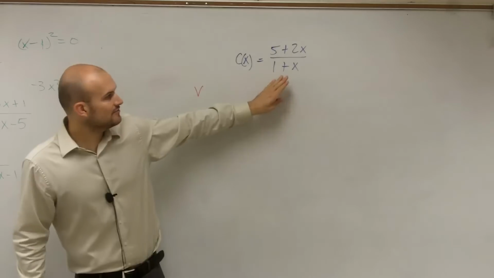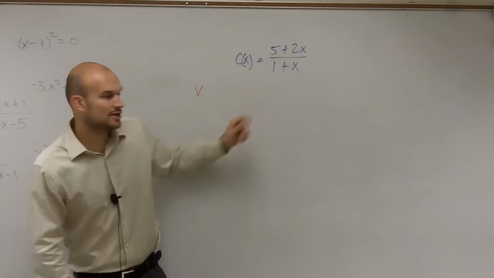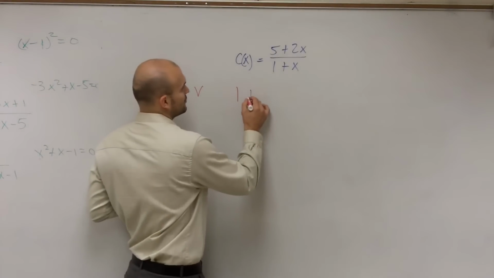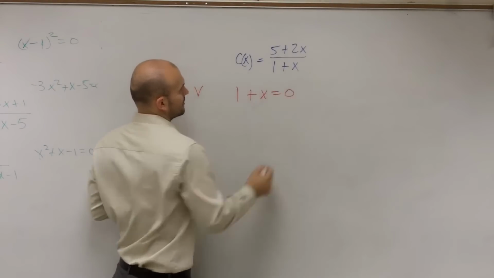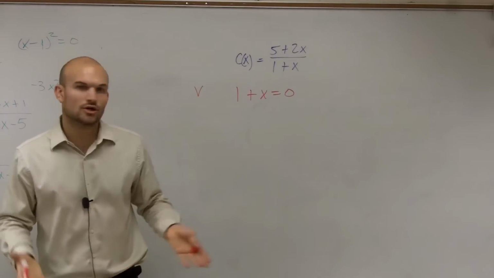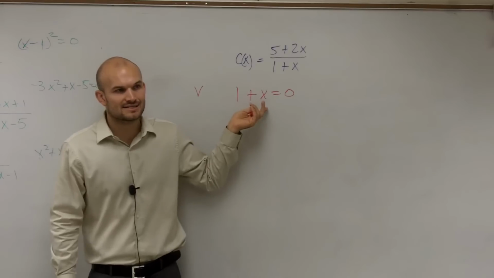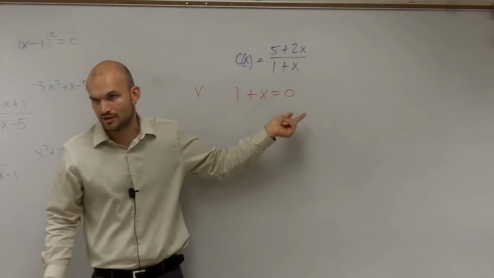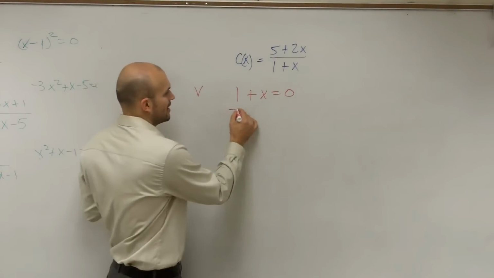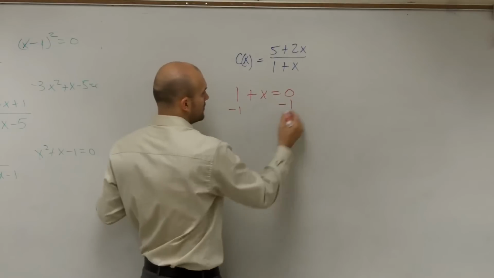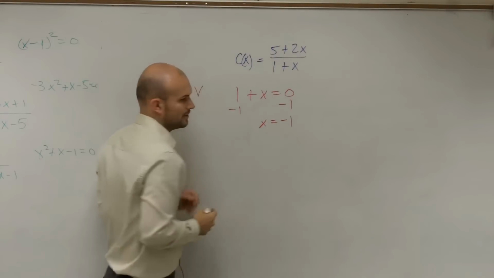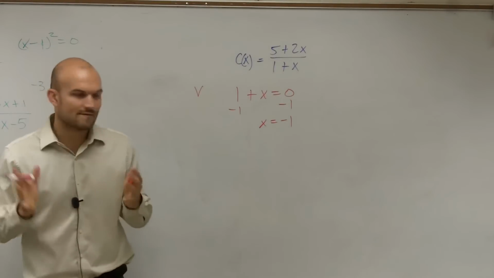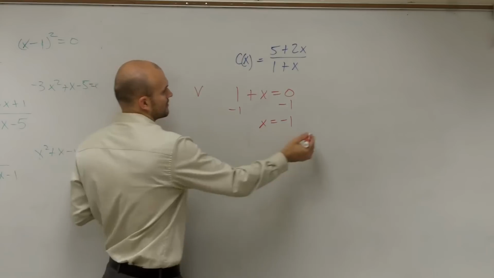However, for more complicated problems, let's go through the process of what we want to do. So to find the vertical asymptotes, you're going to take your denominator and set it equal to 0. The reason why you want to set it equal to 0 is because you want to find the values of x that make your equation undefined. So this one we can do in our head. However, let's just practice it so we know that x equals -1.